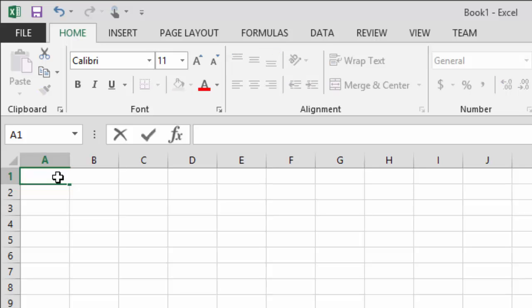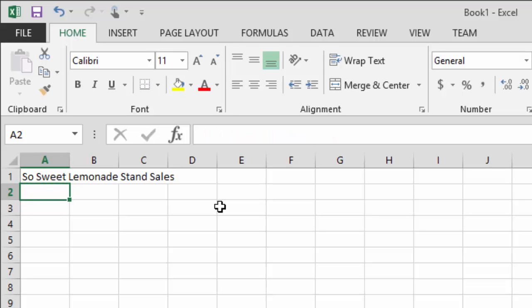We're just going to call this So Sweet Lemonade Stand Sales. Like so. Now in Excel, all you have to do whenever you're putting in data is type it in and press enter. You can also use the right and left arrow keys or tab. But I'm going to hit enter, and that'll jump us down to the second line. So the name of our business is So Sweet Lemonade Stand.